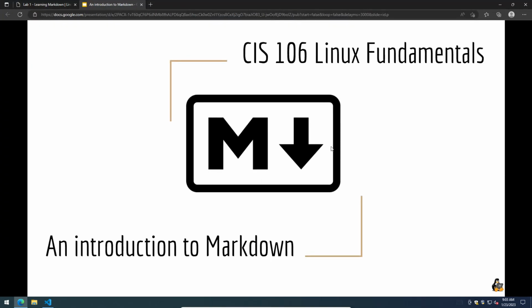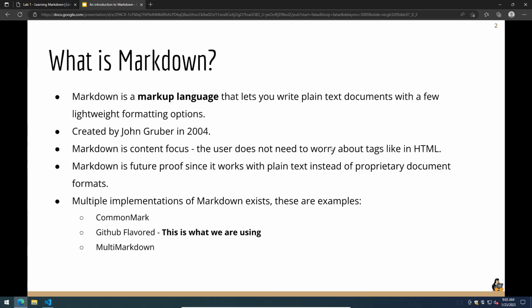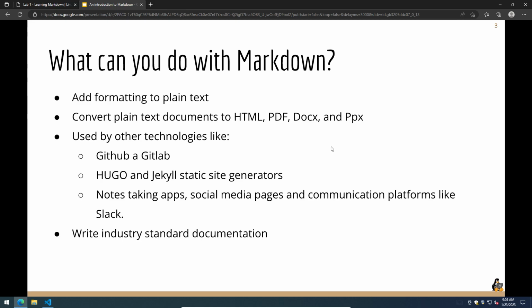So what is Markdown? Markdown is a markup language. It is a standard for writing documents, just like HTML and XML are for writing other types of documents. Markdown is very simple, straightforward, with quick formatting. Since it is a standard, there are different implementations. Here we're going to be learning GFM, or GitHub Flavored Markdown. Now, what do we use Markdown for? Simple, for creating plain text documents that are extensible, that can then be converted to other formats with ease, right?